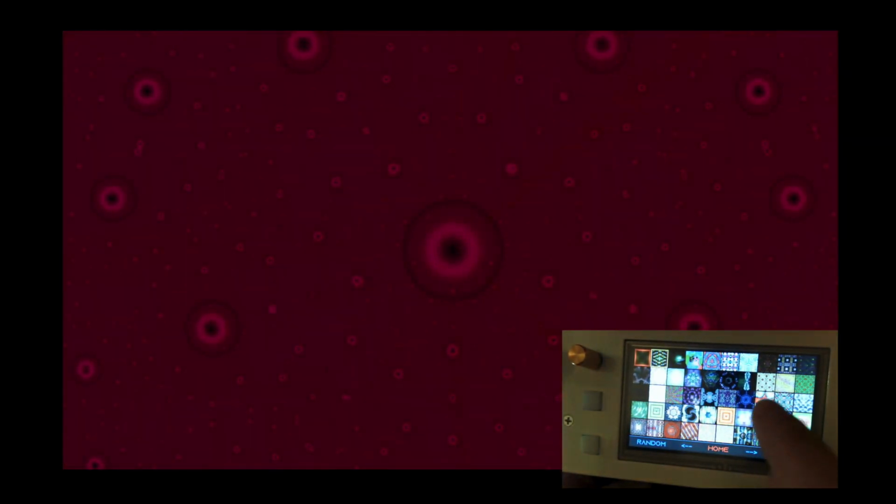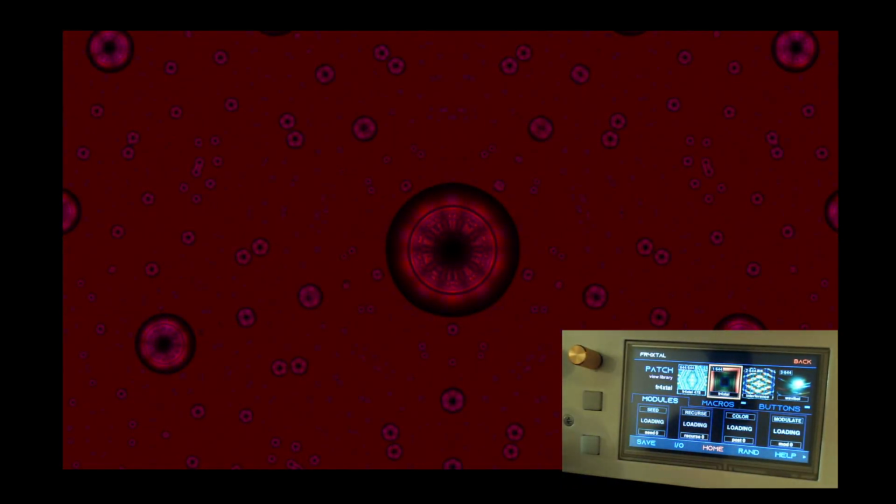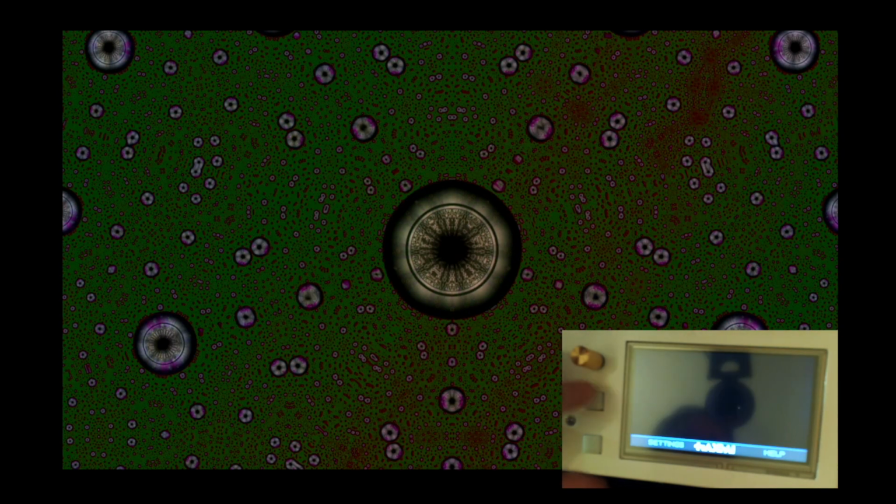So that's the basic intro overview. All you really need to know is to plug in music and go to one of these patches in play mode, and you should have something interesting and fun to play with. So that's definitely the getting started thing. The next thing we're going to get into is this create mode right here, which is significantly more advanced. Actually, I think I might need to turn the screensaver off first.